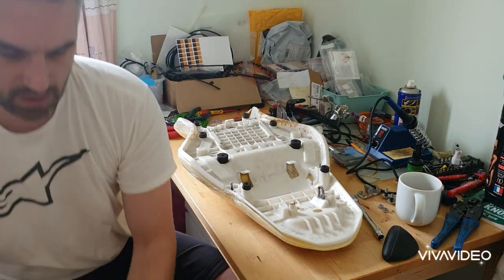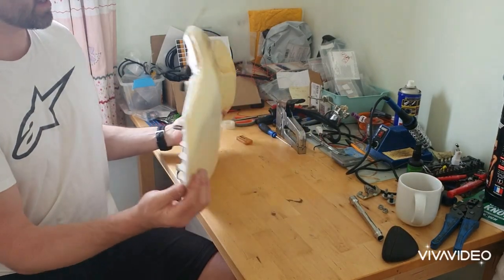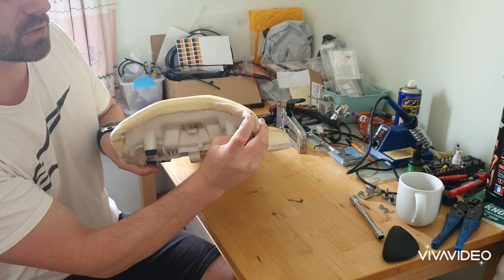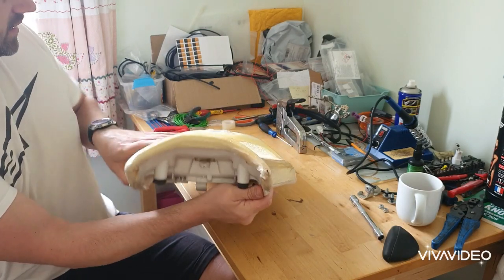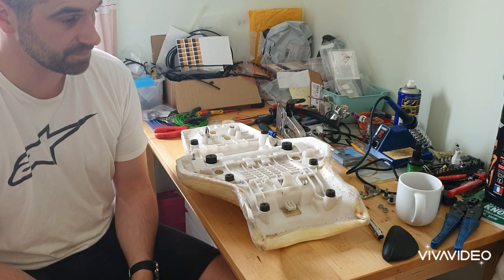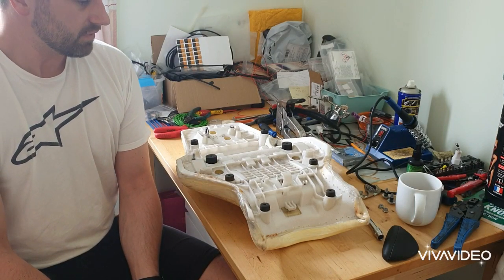I've already removed the old cover, removing the bolts for the hooks and the staples. What I'm going to do is just give it a clean up before I then file the corners off, because you can already see, even on this new seat with a couple hundred miles, it's already wearing through the foam. That in turn will wear through the cover and in turn damage the panels on the bike. Absolute nightmare for Yamaha, I imagine, because this is such a common problem on the standard seat and the comfort seat, even still to this day, I believe. So I'm gonna get these off, file them down, and give it a clean up.